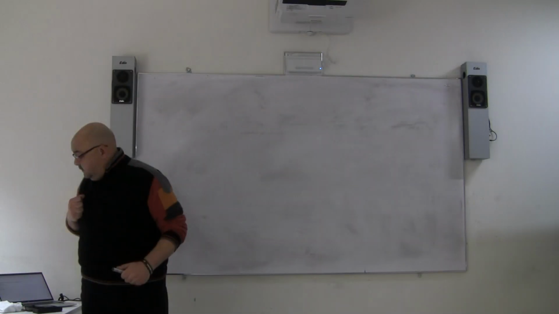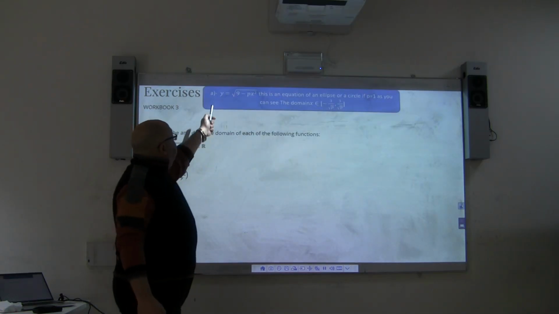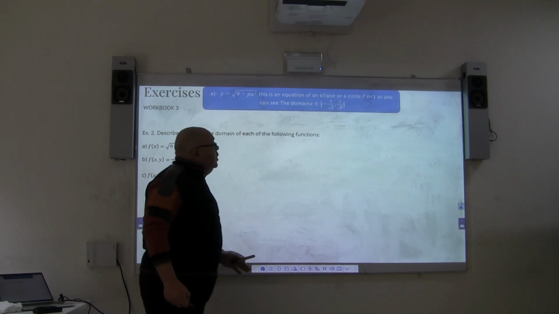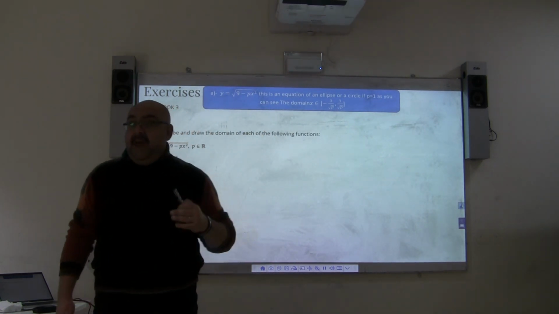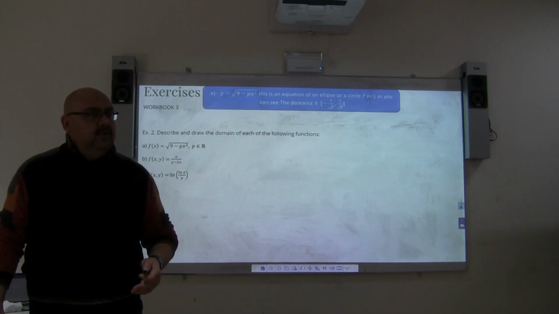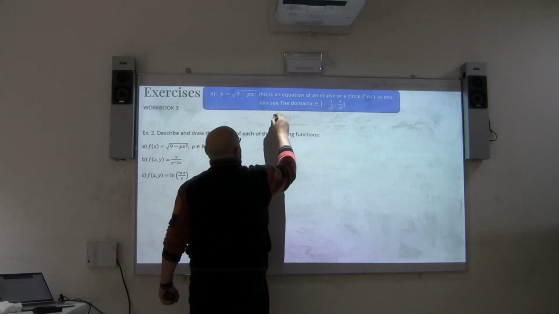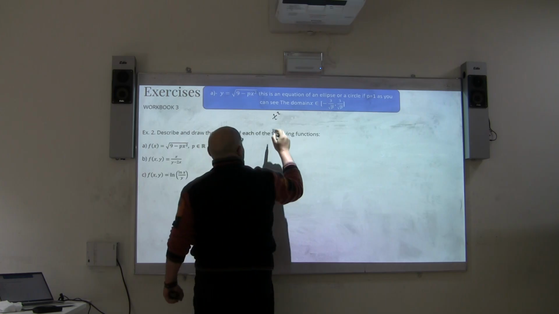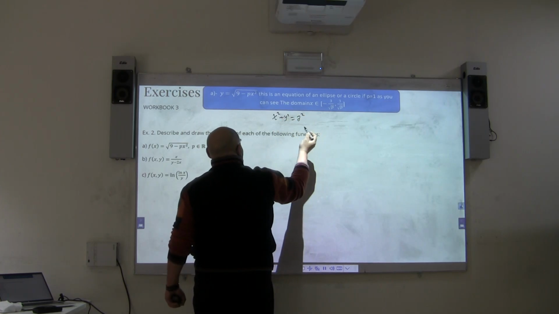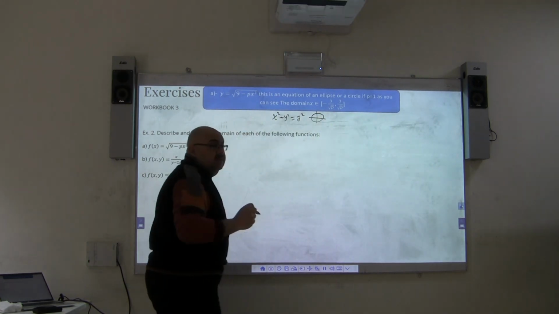So the first step is to write y equal to the root of 9 minus b x squared. This is an equation of an ellipse or a circle. How did you know that's an equation of an ellipse or a circle? Because I know that the equation of a circle is x squared plus y squared equal to a squared, with the center at the origin.